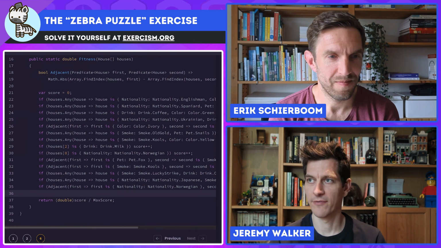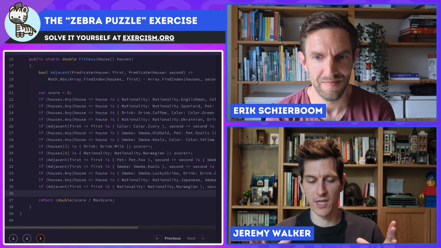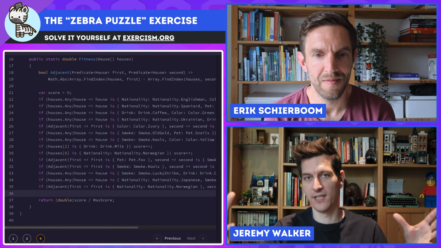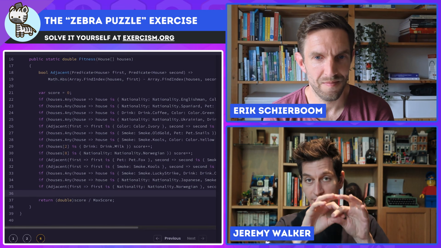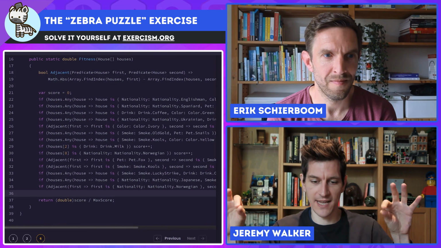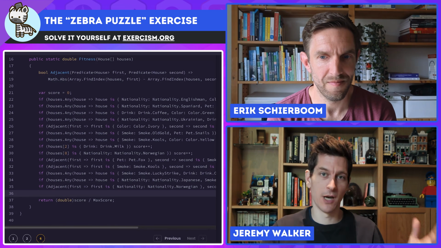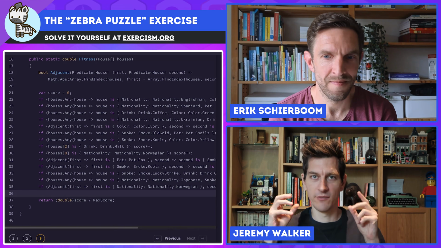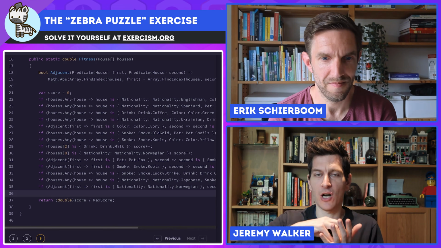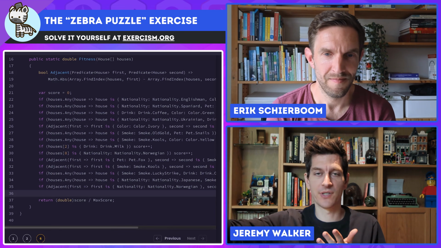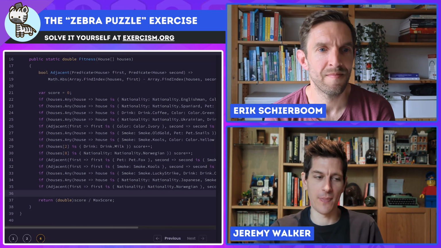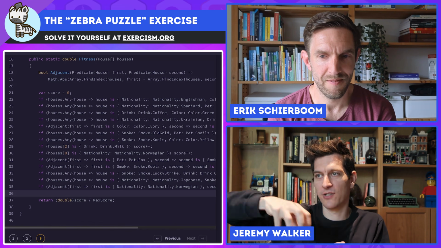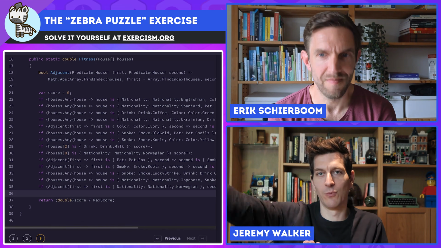So just to recap for everybody, we've got 100,000 people. Each of those people is a different, as you said, combination of these houses, a different set of five. And some of them might be duplicates, some of them might be different. But we're going to, for each of them, work out how closely they align with the rules that we set at the beginning. And that's telling us effectively, is this person moving us in the right direction towards a solution?